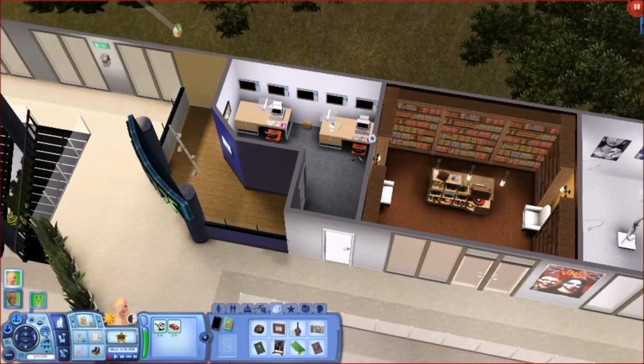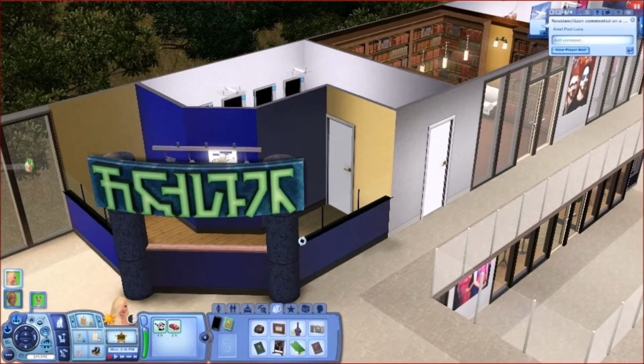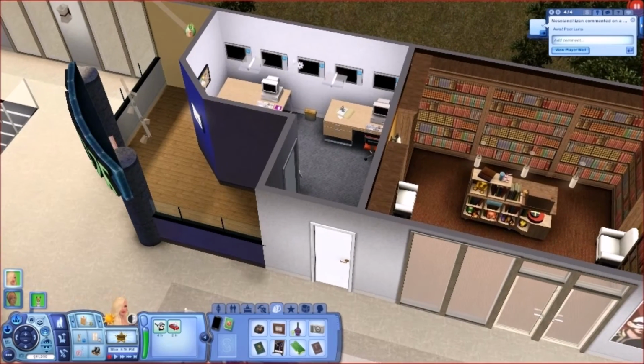So over here is just an area. I'm not really sure what to call this. I guess it would be a cyber center. That's what I would generally call it. But yeah, come in here, watch some TV, play some games, work out.